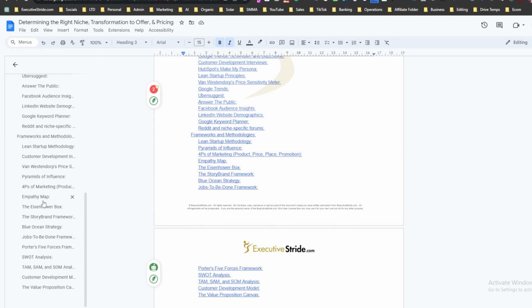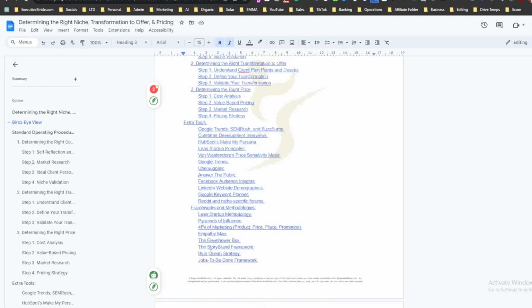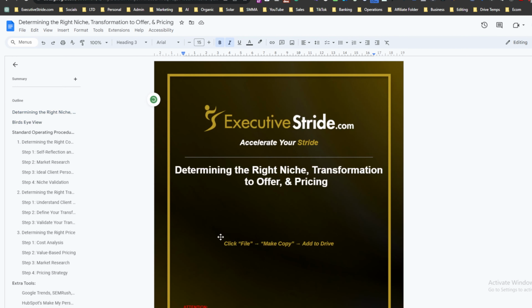That's things like the empathy map, SWOT analysis, SAM, and a few other ones. But some of these you won't even need to do right off the start. Over time, you may need to do more SWOT analysis with your team and stuff like that. But this also will help within the niche selection process. And just like I said, this is a constant process. It's an iterative process.